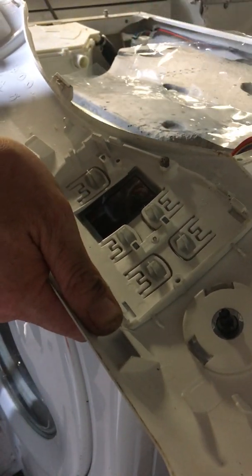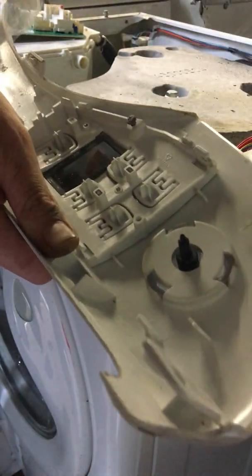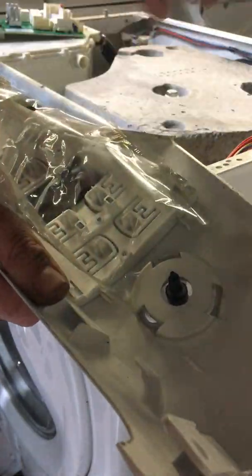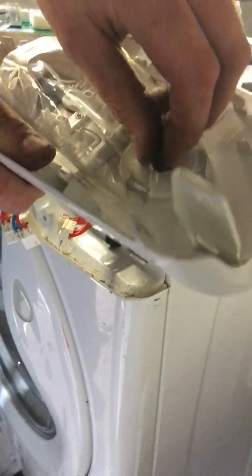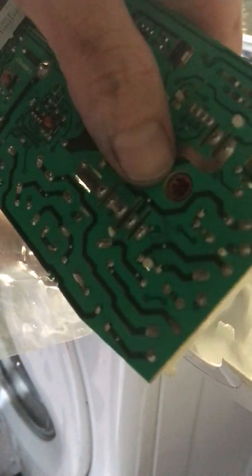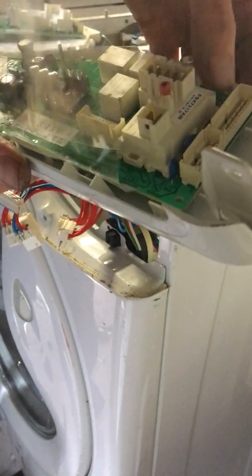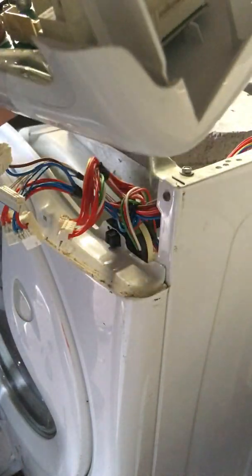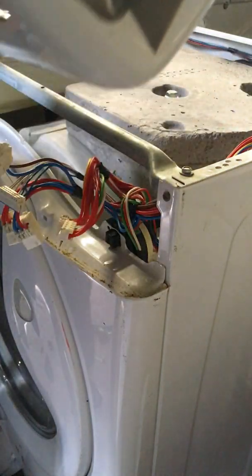Now I'll grab my new board. We'll be putting that back on where the old board was. Line up the plastic back on again over the little hole. Then we'll be putting our board back on — see the little hole here, that's where your program selector comes through. Sit that onto it, find it lining up, and push it down. Clip it back into its clips — you should hear it click into place. That's every one of them. So that's my board in place.